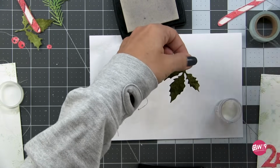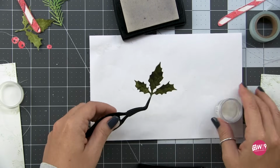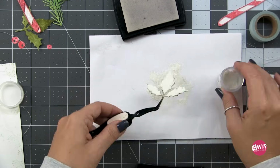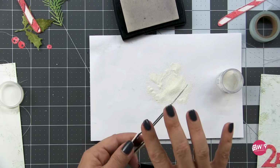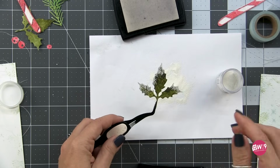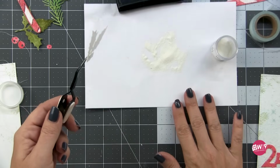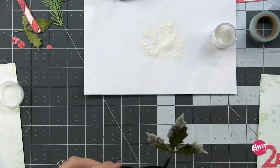So I'm going to dip the die cuts into my VersaMark just randomly. I don't want to cover the whole thing. We're going to sprinkle this embossing powder over the top, and then we're going to knock off the excess. You can see here, if you got too solid a line or something like that, just use your finger, brush it away. We want a dusting of snow. We don't want to cover up all of the color. We just want some snow that's fallen and is staying on the high points. That's what we're going for.